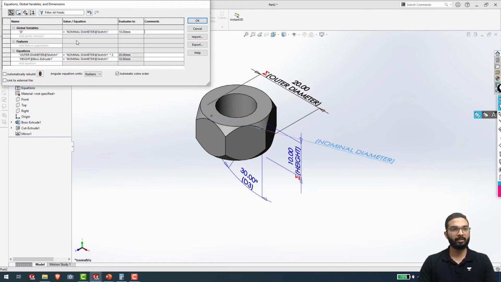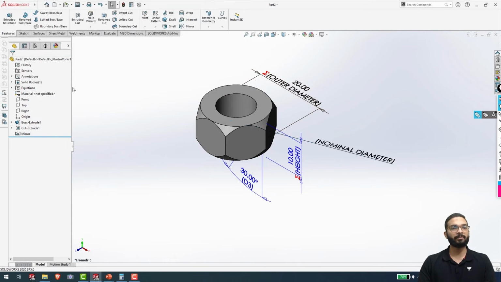Again, I will press enter, and here you can see that it is showing me the value for the nominal diameter that is assigned to the value of this global variable. I will show you where we would be using this global variable. If I click on OK, this variable would be added. If I go to the drop down of equation, now you can see that we have added a global variable, and this can be used anywhere in the part.